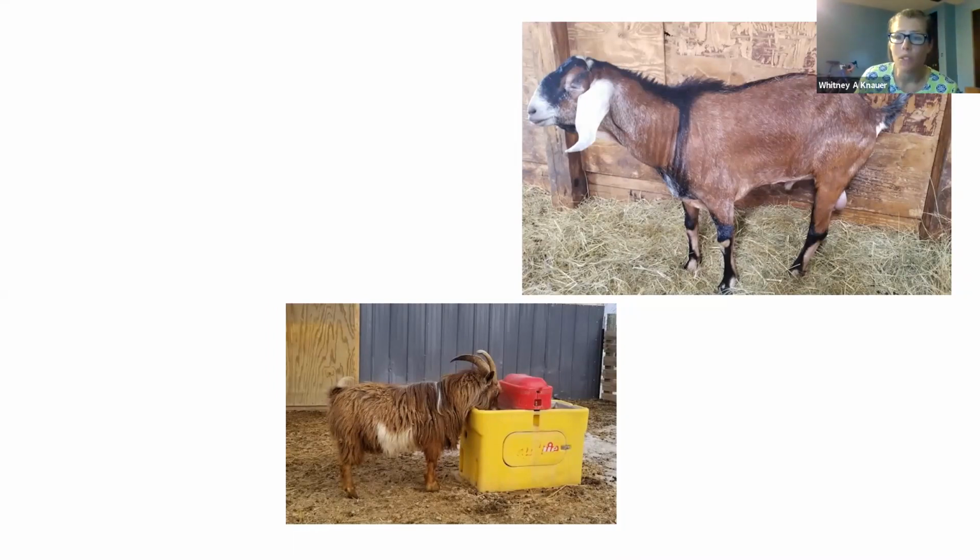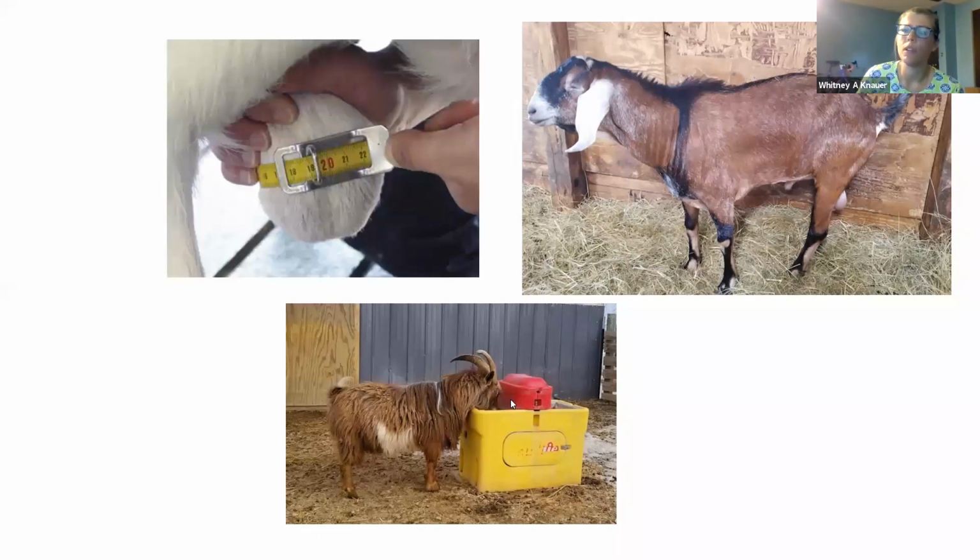The other thing that we do is evaluate the testicles in the scrotum. We palpate those, and if we palpated him, we would feel lots of lumps and bumps. That's what we're feeling for, because those reduce their ability to have normal sperm. We also measure the size of the scrotum. Especially in sheep and goats, the size of the scrotum and the testicles within it is very correlated with semen output and fertility. So that's something else that we would do.